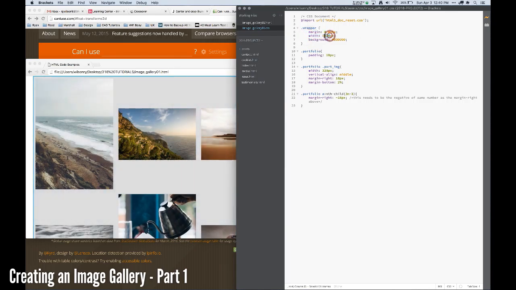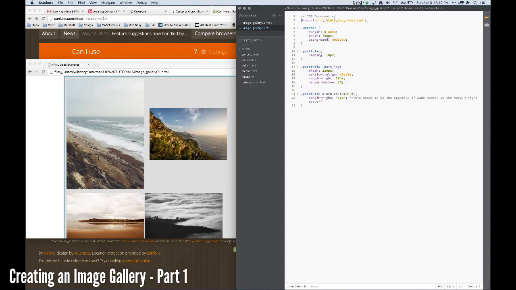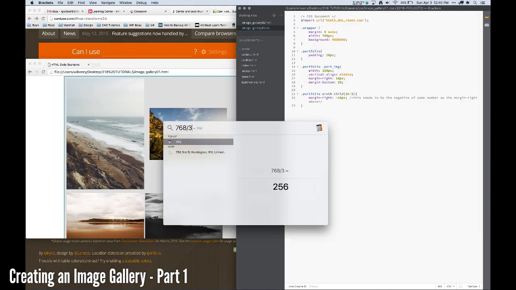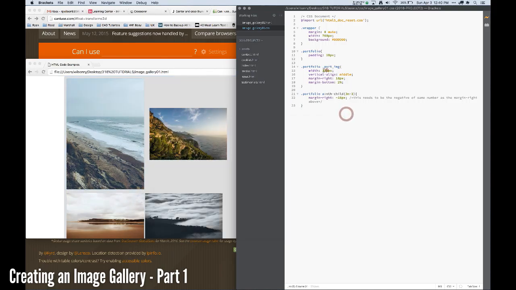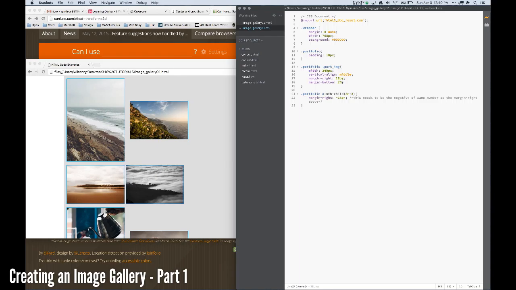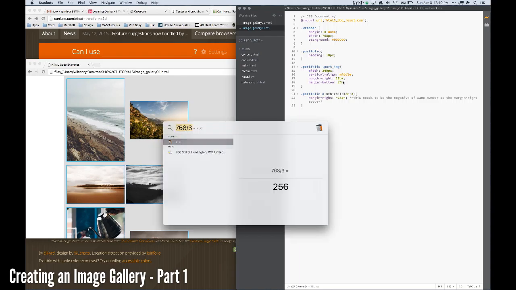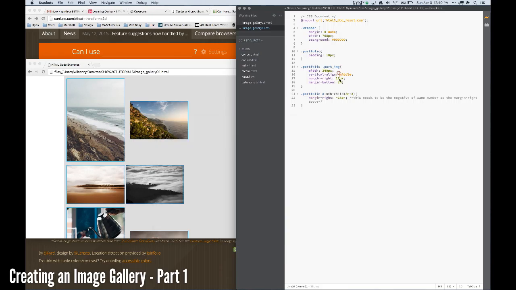So this would be in a media query later down our cascade, but just for demonstration purposes, 768 divided by 3, 256. So let's make these 240, and then 240 times 3 is 720. So we've got 48 pixels left.